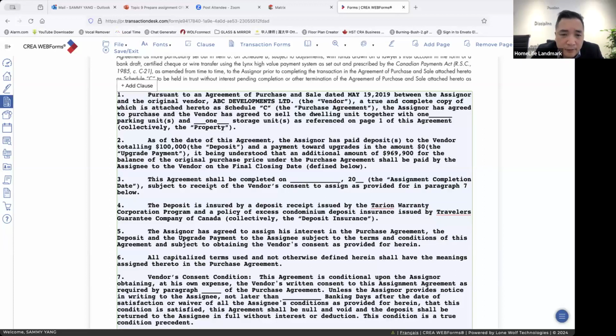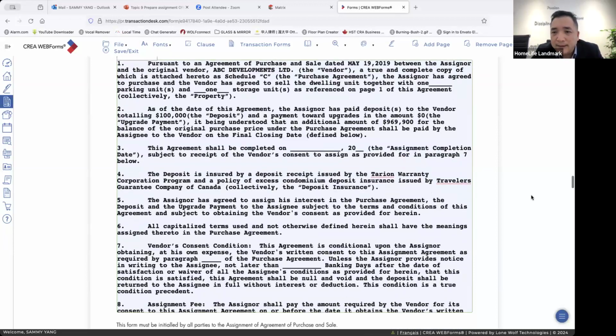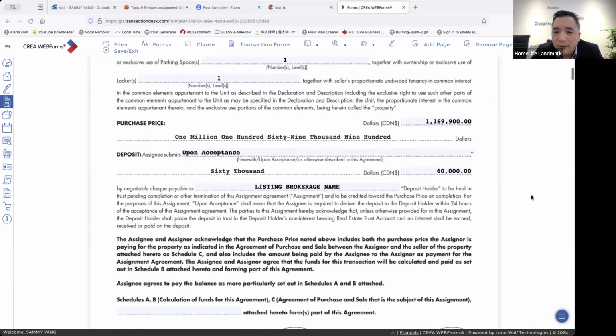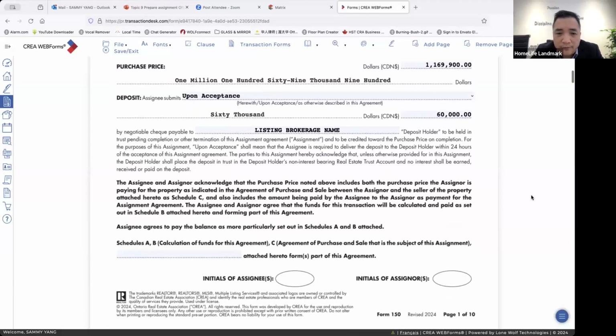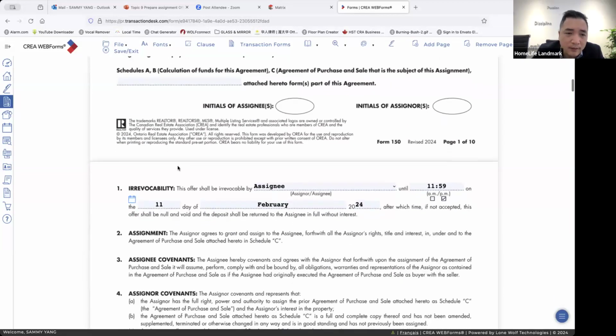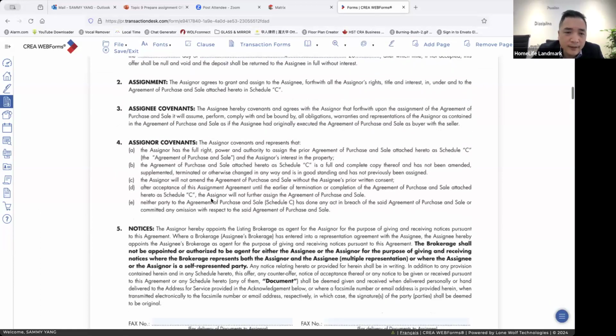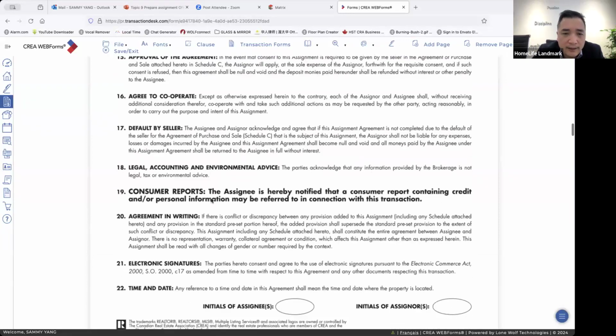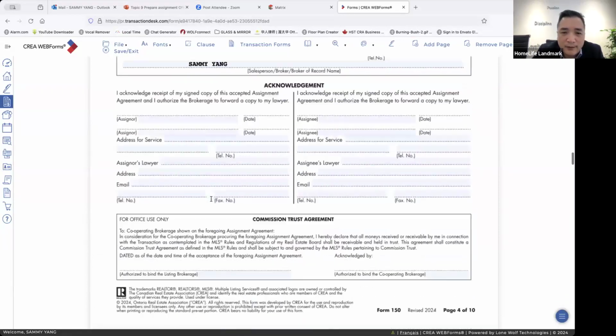And the next one, agreement of purchase and sale completion. So that is the closing date. Most people, if you do a resale, we check the first page, resale like a 100, 101, freehold or condo. You see on the first page, they have a completion date. So for this assignment, we check every clause. We cannot find a completion date. So that's a little bit of a concern.